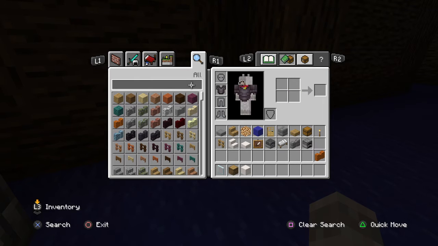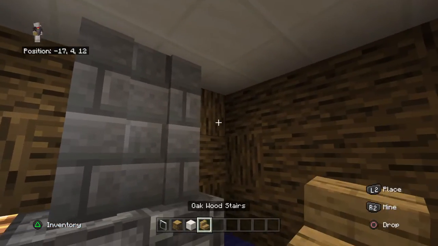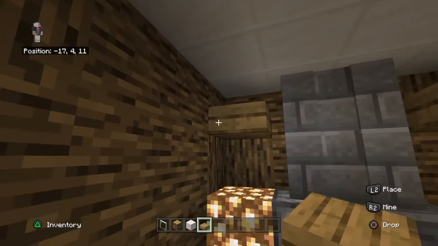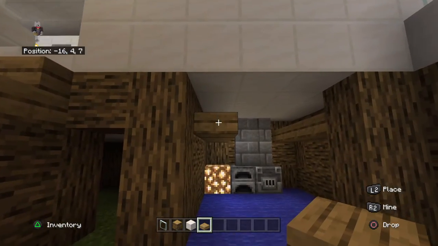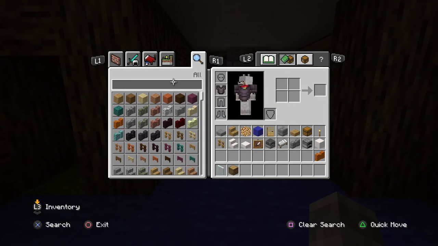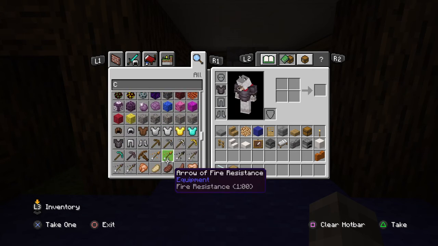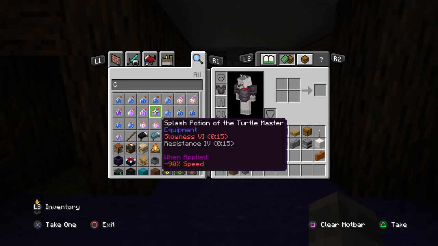Okay, where is, there it is. Okay. Actually, no. We don't need those. We need these. We need those. Okay, I'll just kick this off. All right, there we go. And we're going to need a cauldron. So I'm going to start with C. We're going to need a cauldron. Cauldron, and we're going to need a bucket of water.